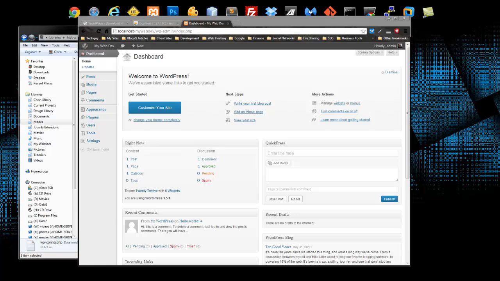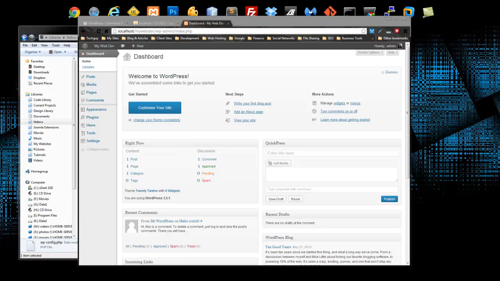This is Chapter 2, Section 3. What we've done up to this point is we set up our local environment with XAMPP, and we created a database, and we installed WordPress. So now what I want to do is just give a brief tour around the admin panel and maybe make some configurations.